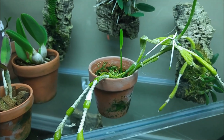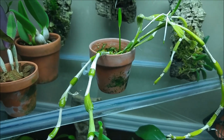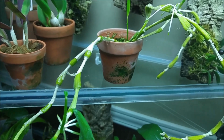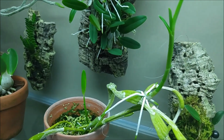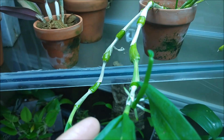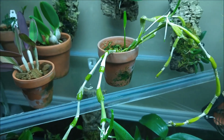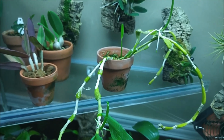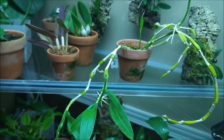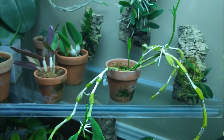This is Dendrobium findlayanum that I just bought recently, and there were not many roots on it, but it started to grow keikis. This is one keiki. There's one at the base and one here. So I think I will let these keikis grow, and then I will create a plant out of those keikis. If they survive, of course.